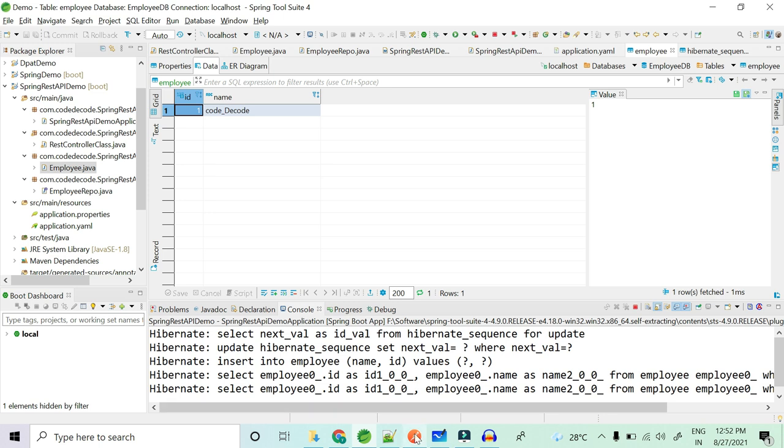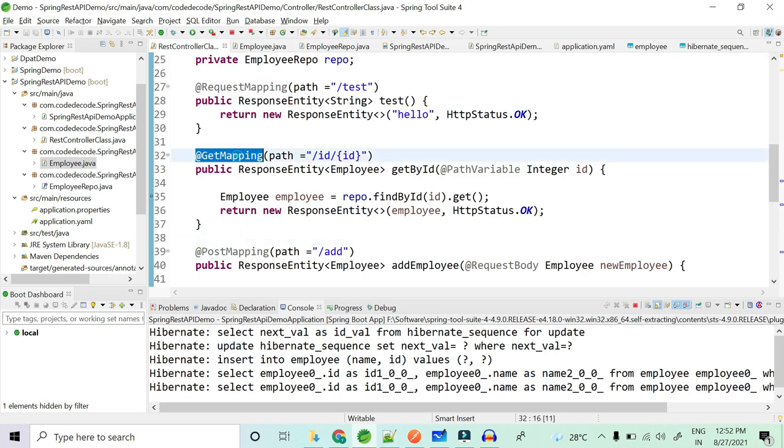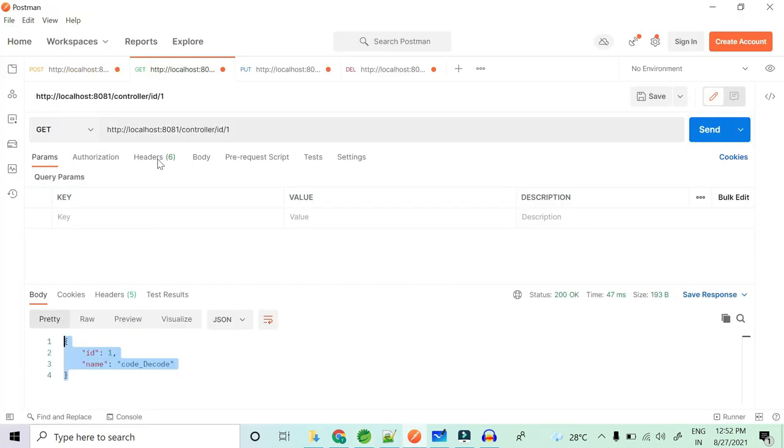So this is the transfer of state. This is my employee, and the state of this employee is in a record in a database. It is transferred over a network using the HTTP protocol, using REST APIs, to my client. So this is my REST API, which is being hit over a protocol that uses HTTP. This is the transfer of state from the database to my client in JSON format.